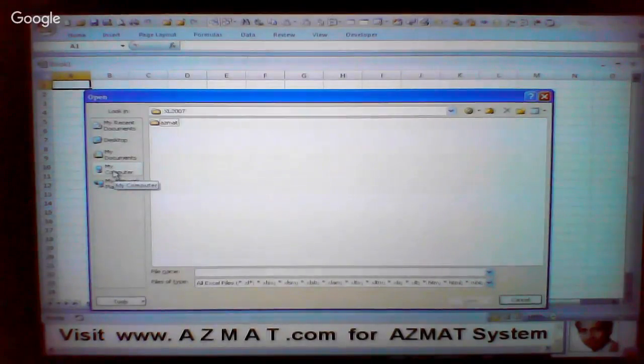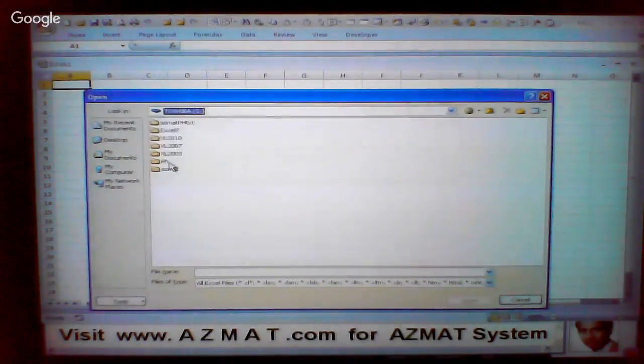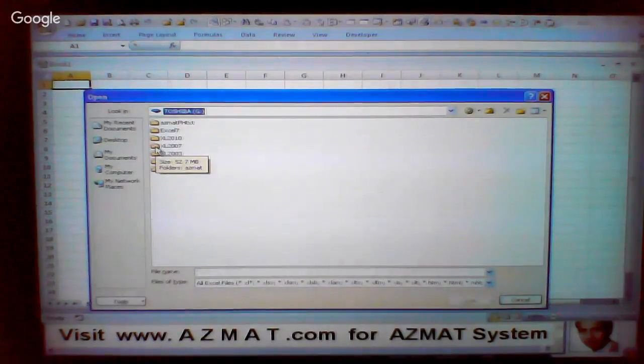For example, if I just go back up, I have Excel 7, Excel 2010, 2007, and 2003, all on the same PC on this particular USB stick. So today in this session we are running Excel 2007.